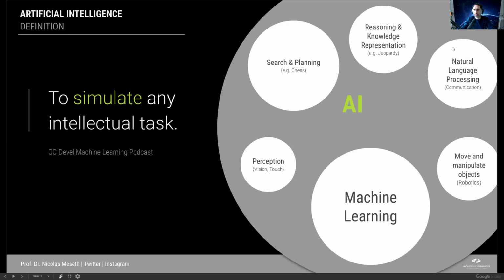And then there are other fields like natural language processing, trying to understand speech and text. So have computers understand what the content of a text, of a tweet, of an online article is, try to get the most important information out of the article, see whether the article is positive or negative, trying to determine sentiment, stuff like that. That's natural language processing. And we try to have machines understand that.